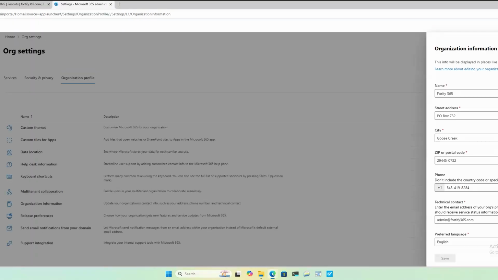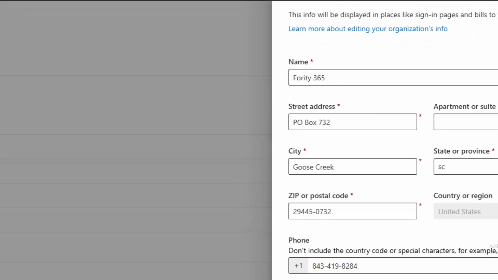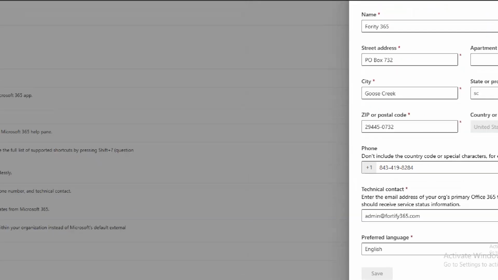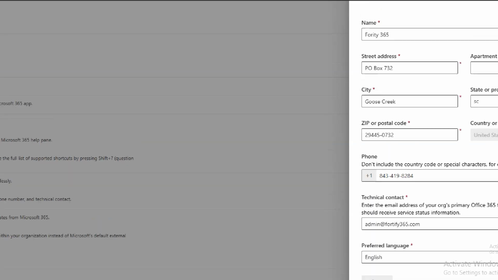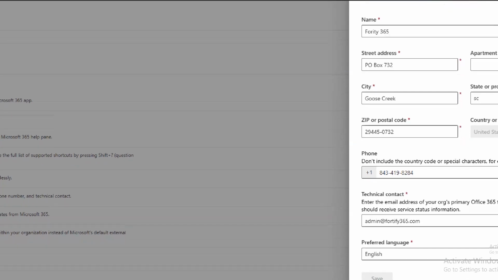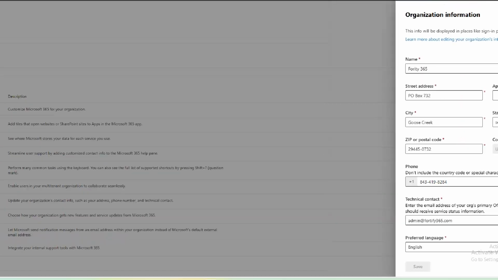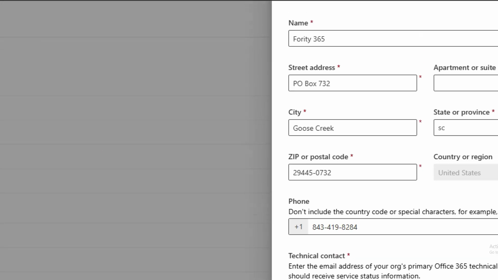All right, so the first one we're going to go to literally is you want to go in and make sure that your domain information is correct, right? So you want to make sure that you put all of your proper contact information in there. You want to make sure you have your technical contact information, all the basic stuff, but you won't believe how many times we've gone into a tenant and we have not seen some of this basic stuff put in, right? So definitely make sure that you are putting this information. This is the information Microsoft will use to contact you in case there is a potential problem with your tenant.